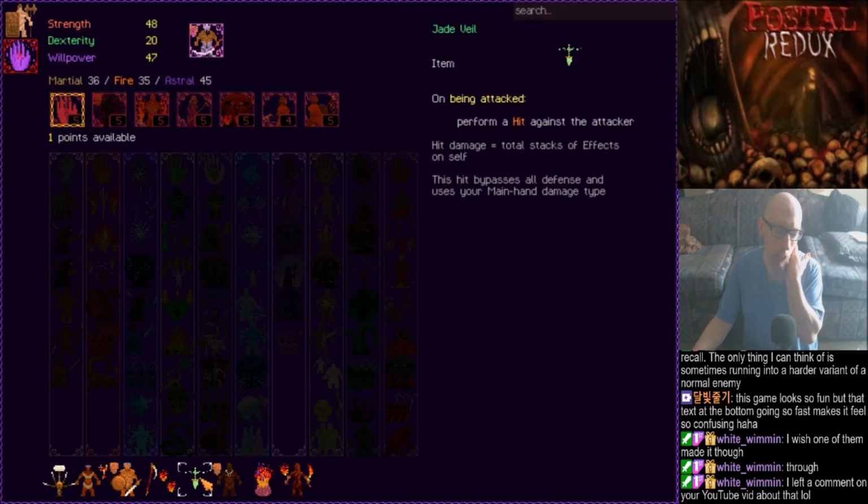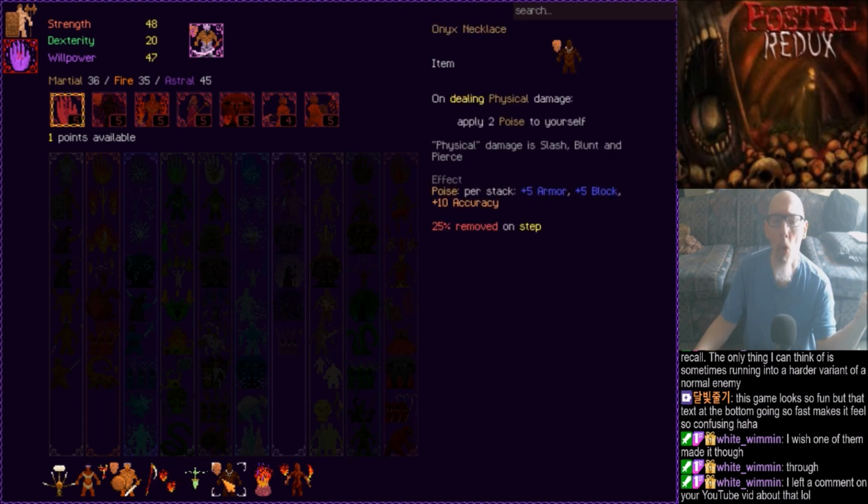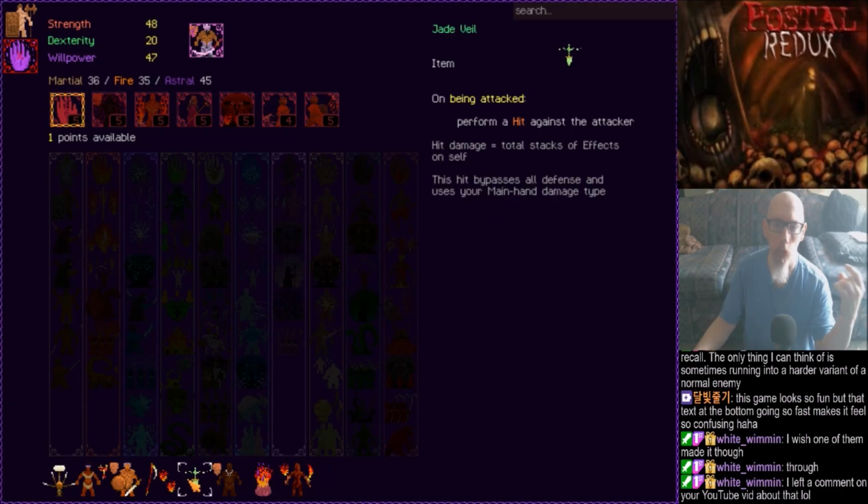So this is a new one. I figured since I get so many stacks of poise so quickly, this is gonna be a good one. Whenever you're attacked, it's not just simply dealing damage back. Like, if you guys have ever seen my mushroom character, the wretched retort that he has, whenever he takes damage, he just simply deals damage back. Not this. He's actually performing a hit, which means this triggers once again, dealing the slash damage from that, and then we'll continue to add more poise to me. And then the damage is the total stacks of effects you have on you. That would obviously include poise, which again, I'm going to be building up real super quick.